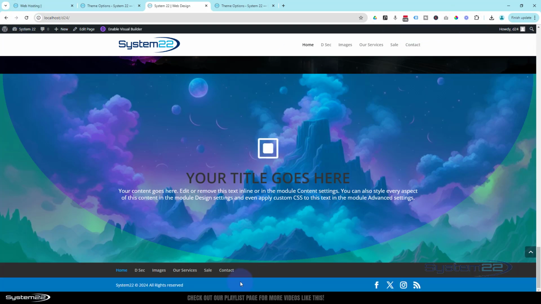And there's our new blue bottom bar with our text in there and our social media links that we've put in there. Now for me, I'd probably disable those and put social media links actually on the page or in a custom header up there. But that's entirely up to you. With the social media module, you've got the opportunity to add just about any social media site there is out there.